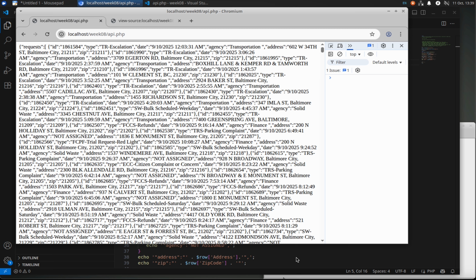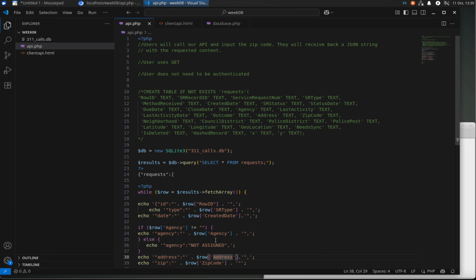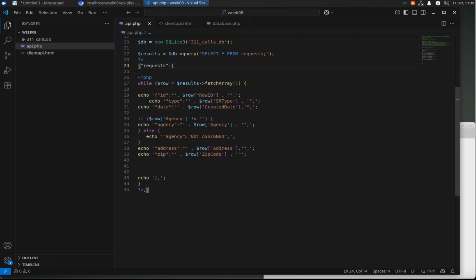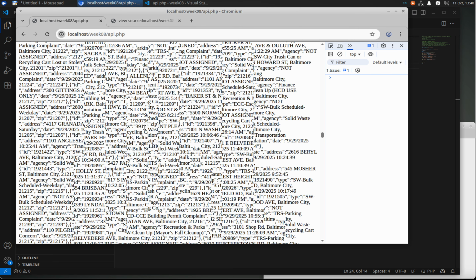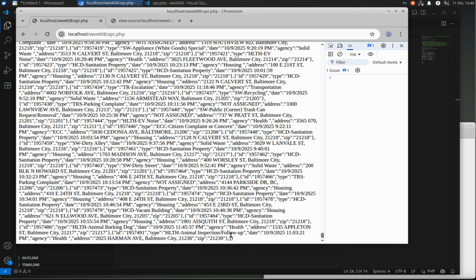I had to make a few changes, but let's look at a different way to put our JSON out there. As we learned here, it gets a little complicated with the amount of stuff going on with the echoes, and in the end, what makes it really bad is that on the very last entry, there's this extra comma.